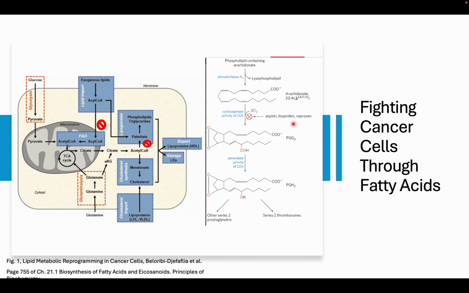This inhibitor reversibly binds to the COX-2 enzyme and prevents the cyclooxygenase activity of it, which we see right here, where the initial addition of the O2 molecules onto the ring. This is the first step in formation of prostaglandins, and this causes the reduction of prostaglandins in the cancer cells as well as slowed formation of them. This disruption has been shown to decrease the cell invasiveness of cancer cells that is being helped by prostaglandins, as well as the cell growth of the tumor and cancer cells.